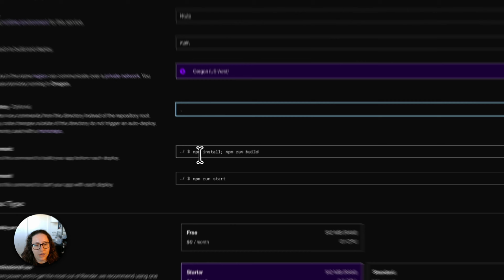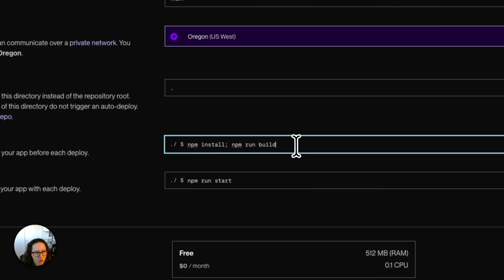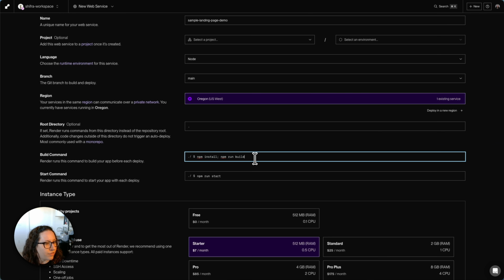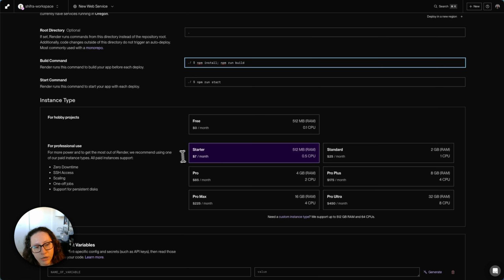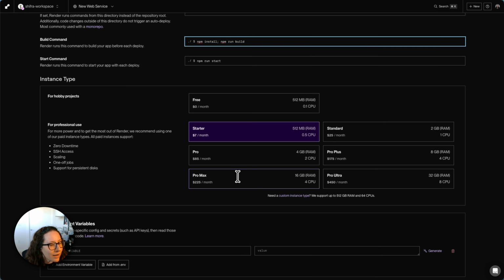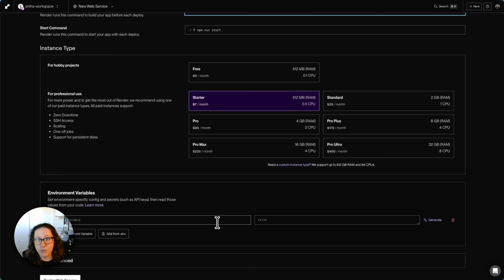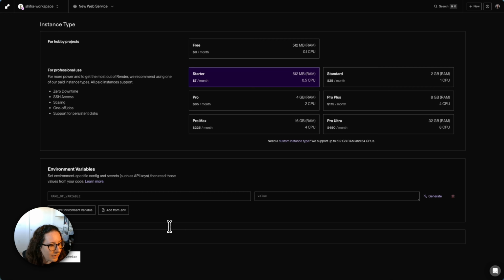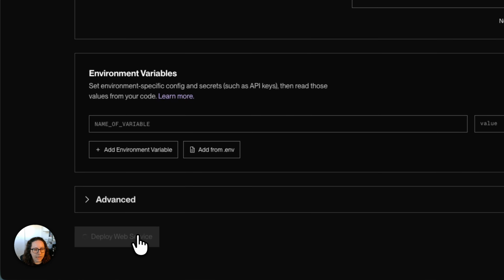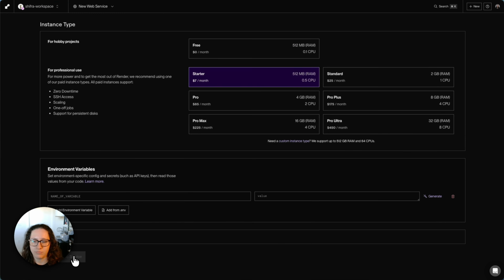We said that the build command was npm install; npm run build, and that's already set for us here. Then you're going to select a Render instance type. We're going to use the Starter instance type here that has some really great reliability features for just $7 a month. And then we don't actually need any additional environment variables. If you have any other environment variables associated with your project, with API keys or anything else you need to worry about, make sure to add those secrets here securely. That is pretty much it. So I think we're going to deploy our web service and we'll have our app running in no time.